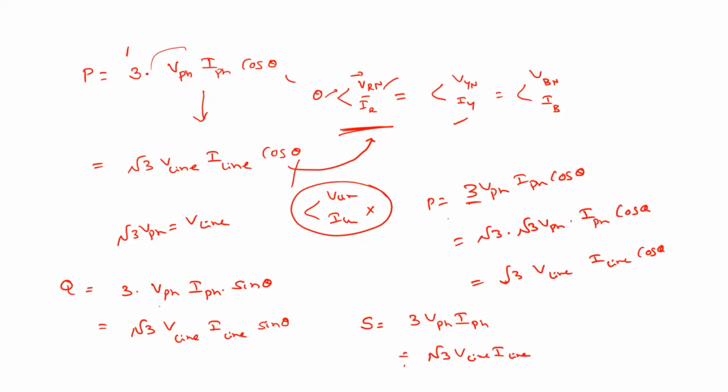Any doubts here? No questions, sir. Okay, right. So this is the power in 3 phase. So why exactly is 3 coming? So single phase power is V phase into I phase, right? We had 3 phases. So that's why this 3 term appeared here. Understood, sir. Right? So next we'll try to solve one problem.